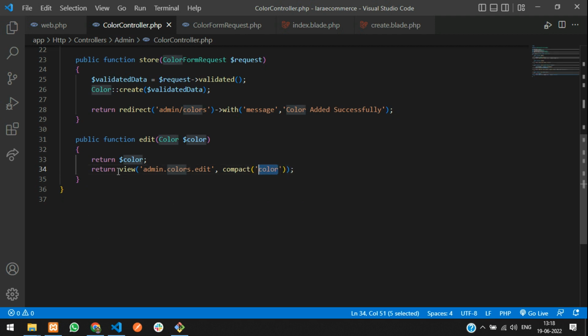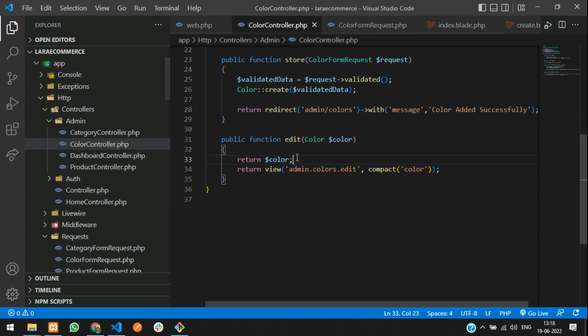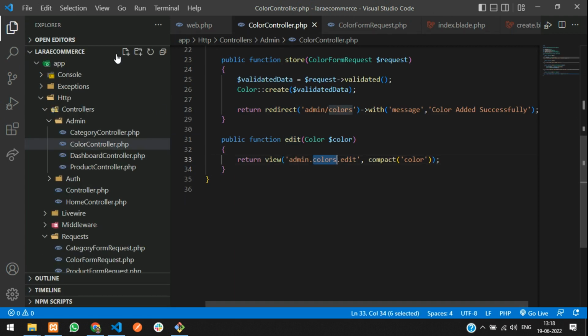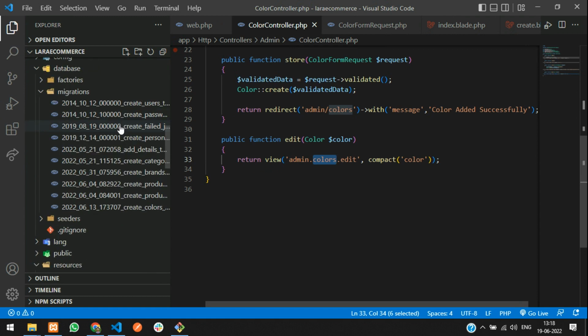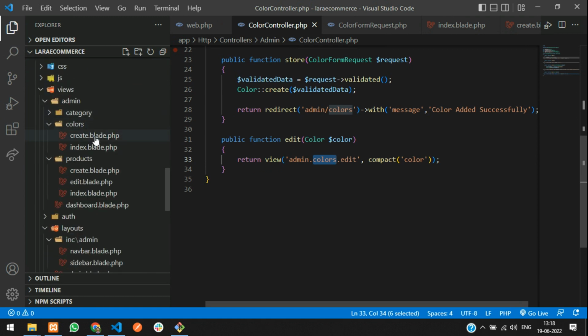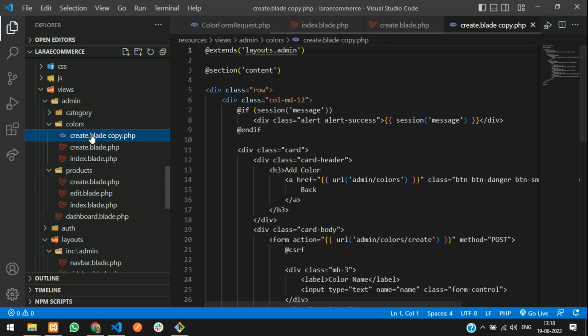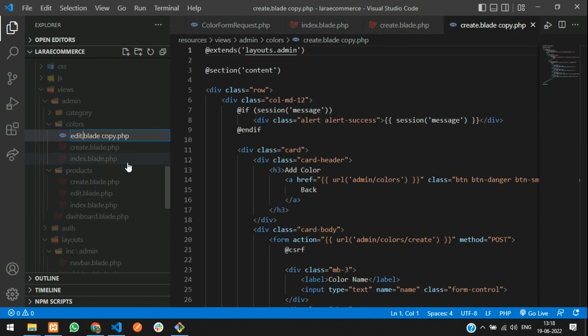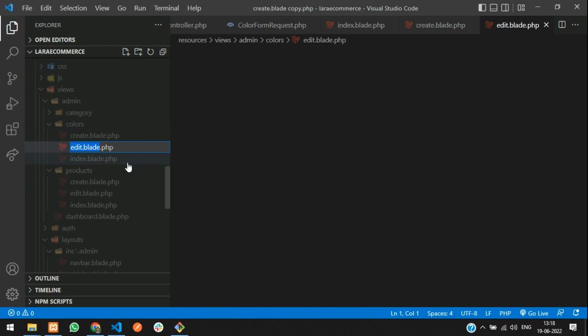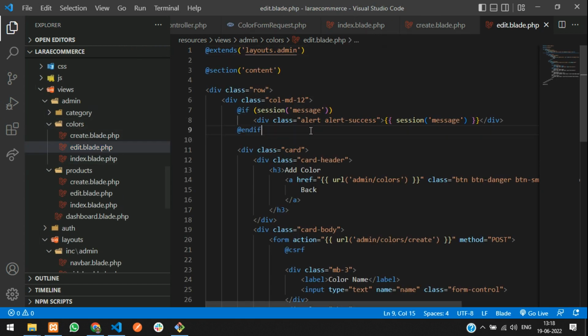Okay, all your color detail. Now guys, you need to create one edit blade file. Let's remove this, we don't require. Let's get back to our color folder. Here let's copy this create blade file same and rename as edit.